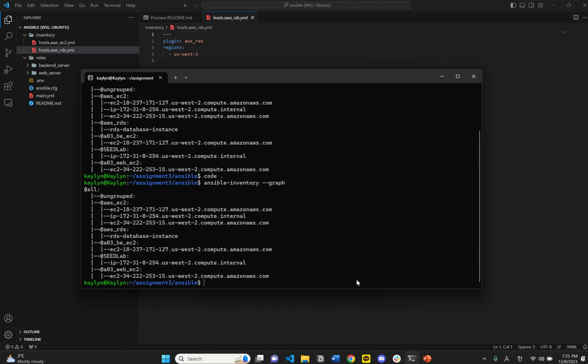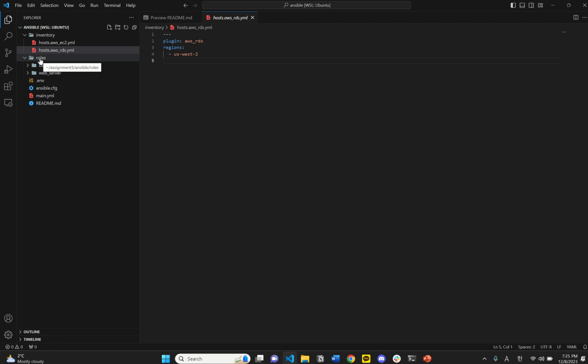And let's look at the roles. There are two roles, backend server and web server. At the beginning, I struggled to understand why the instruction said we need to create two roles for this assignment, because I couldn't use two different hosts in the same playbook. I had to separate them into different roles, so I needed three roles in total.